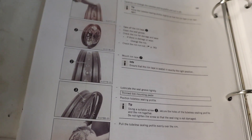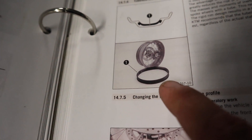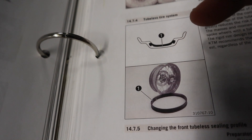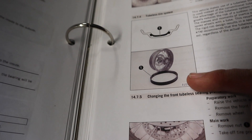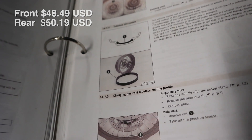Those of you who are dirt bike riders who've ever changed tires probably recognize this — this is rim tape. We do have this on the inside of these Super Adventure wheels. The other thing we have is what they call the tubeless tire system. It's basically a big rubber gasket that sits on top of the rim tape and seals down into the rim — that is why we can have spokes running to the rim but still run tubeless tires on the bike. They recommend replacing them every five years. They're not cheap, but they're not real expensive — it's cheap insurance and it's way better than taking the chance of a blowout.